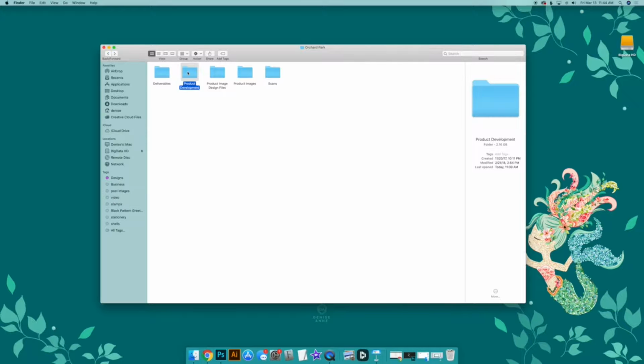And within the product development folder, I have the original files that I started creating. I always create what's called a file prep folder, where I start building out the product in that folder. And then once the product is finished, then it goes into a deliverables folder once everything's completed.